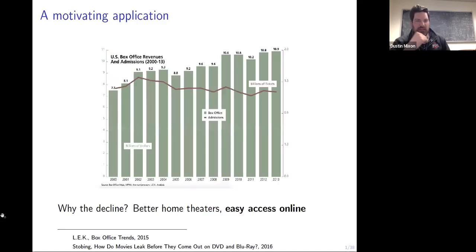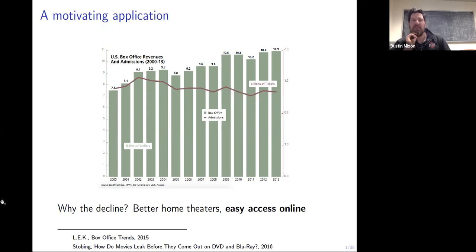So this is a graph that describes how movie theaters are doing. And actually, this is how they were doing before COVID-19 hit. The key thing I want to point out is that this line graph is on the decline, and that's billions of tickets sold. The bars represent revenue, and that was increasing because they were doing some gimmicks of sorts, like really expensive tickets so that you can have a big cushy chair that reclines, and maybe you're buying alcohol while you watch the movie, this sort of thing. But the interesting thing is this line graph going down.